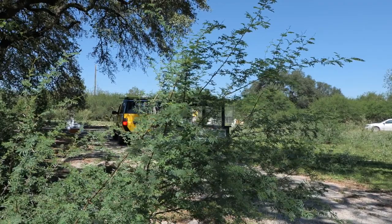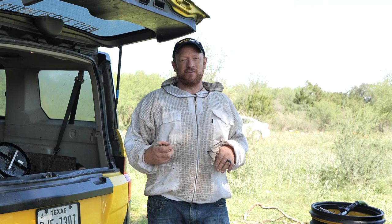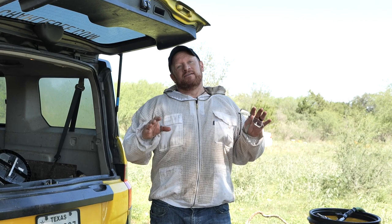All right, so we're out in the bee yard. This is what I used to call the dark yard — now I call it the bee hab. This is way out in the back of beyond, away from a lot of folks. I know I can bring my feral colonies out here. They're not going to bother anybody. They're not going to be a danger to anybody. I can hive them up, see how they behave, and see if I can keep that queen or get a new queen. We don't know if we have the queen, but I'll show you how I make it darn right hospitable for these bees.